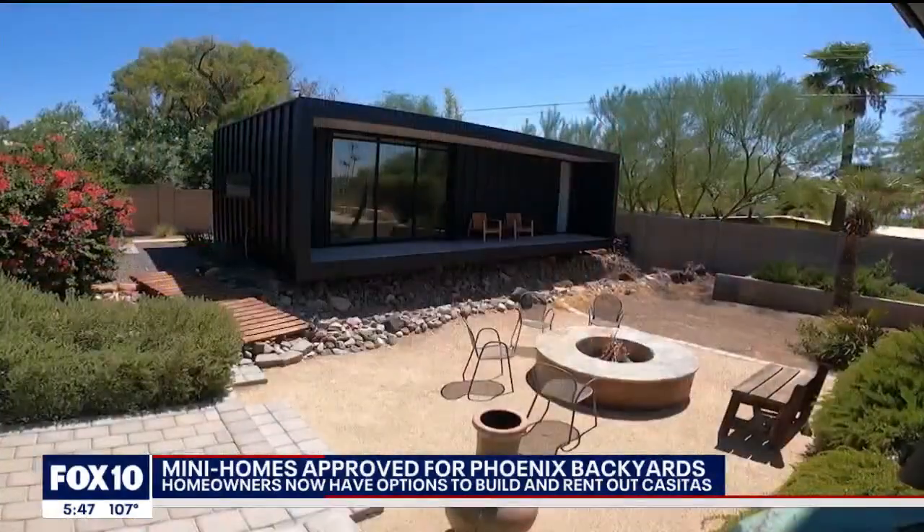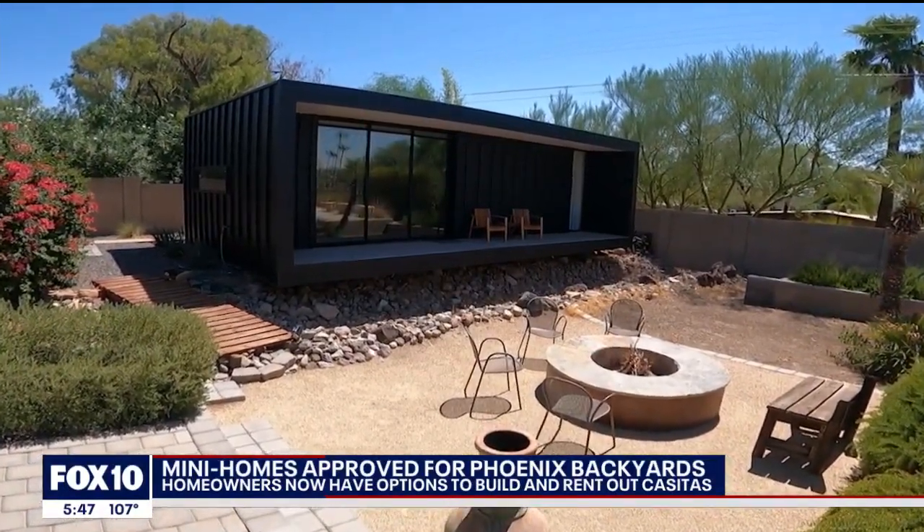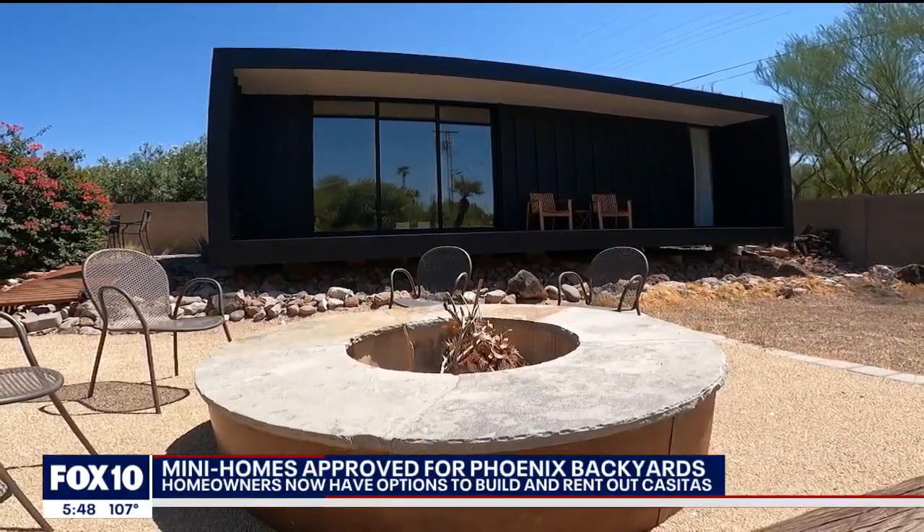This isn't going out and buying a $200,000 Range Rover that depreciates the moment you drive it off the lot. This is actually an income-generating, value-added product that's going to enhance the value of your home. He says the majority of their clients are using the units to house family members like elderly parents or adult children. It enhances the square footage value, but overall it really enhances the value of the property. In my calculation, the value added to what it cost me was three to four times more value added, so I look at it as a real investment — a growth investment with appreciation.